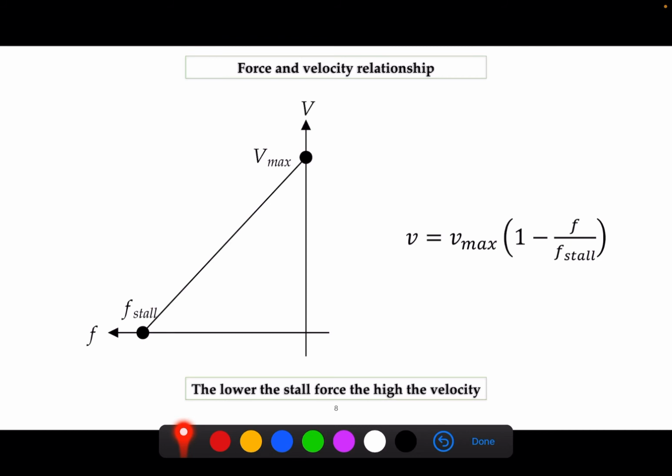For the force velocity relationship of our actin myosin system, the binding active myosin facilitates the forward movement of the actin filament. At the same time, the binding defective myosin impede the movement. If the impedance forces build up and reach F stall, they will cause the actin filament to stop. This behavior is modeled by this equation here on the right.